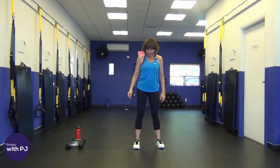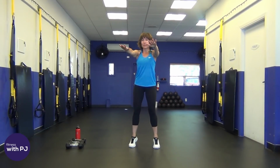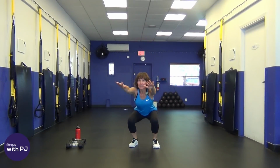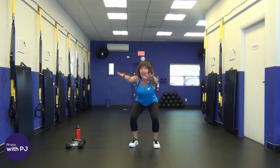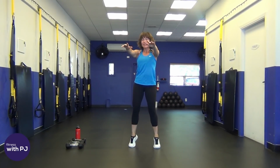Now, you are going to need a pair of light and moderate dumbbells for this workout, and maybe some water. And I think right now I'm saying let's get busy. Get those feet hip-width apart and arms extended out. Push your bum back, come up off the heels. When we push the bum back, we keep those knees behind the toes and we keep those arms level with the ground. So they're reaching forward, warming up here into the ankles, knees, hips, and then in the upper back a little as well.